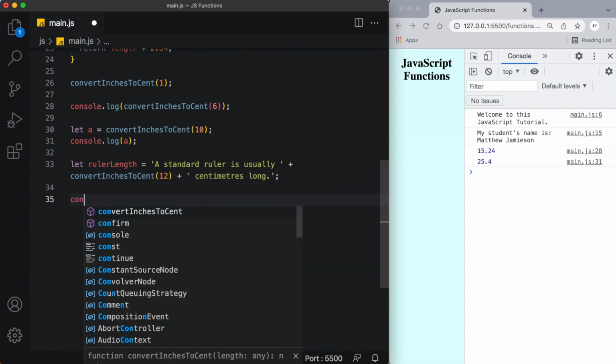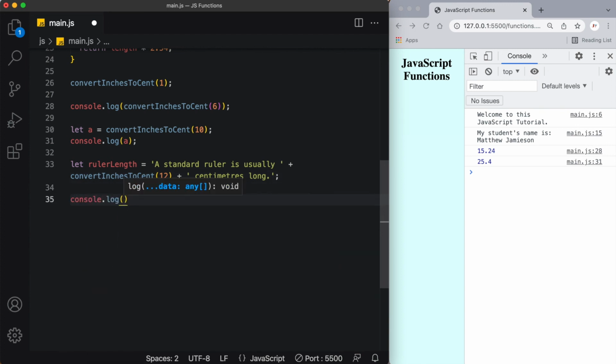Now let's console log this. And when I save this, you can see a standard ruler is usually 30.48 centimeters long. So we can see that we can actually call the function directly inside of a variable value.